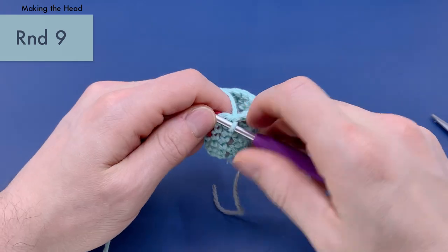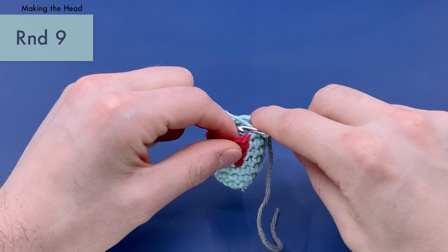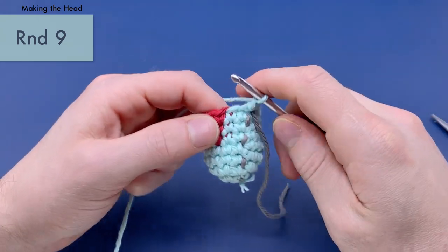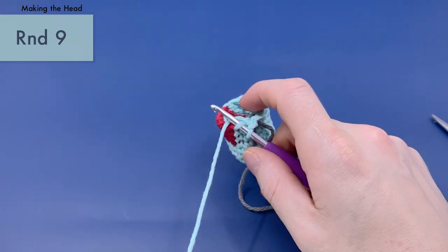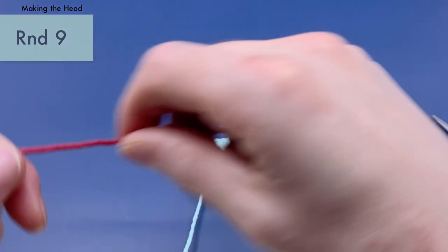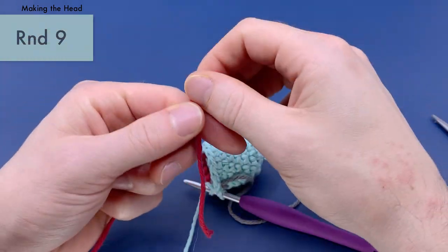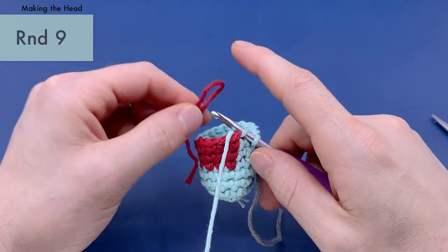We want to do two repeats of this main color. So we did our first one, chain one, slip stitch one. Let's do another one. We want to chain one and then go into the next stitch. But this part, we want to actually change the colors. So we want to take our secondary color, and we're going to just create a loop. You can create a slip knot if you want, but we're just going to do a loop like this.